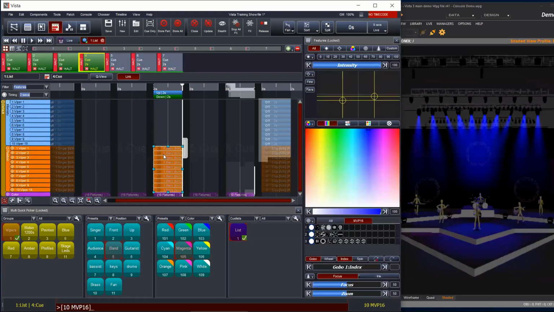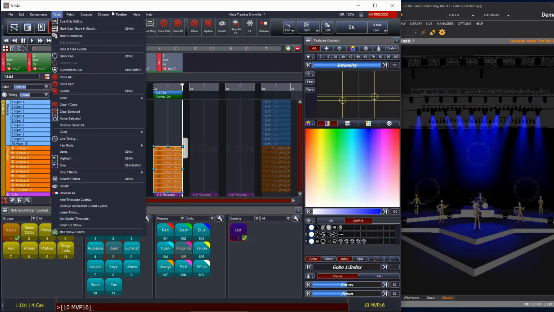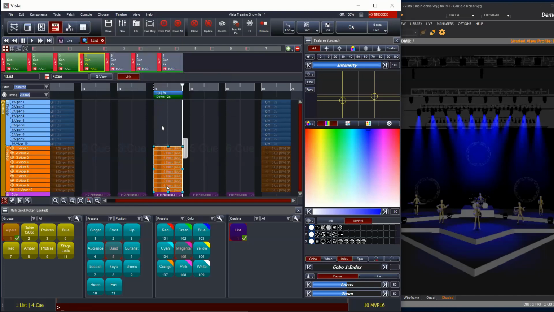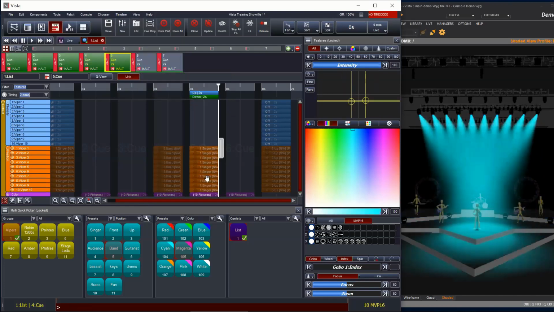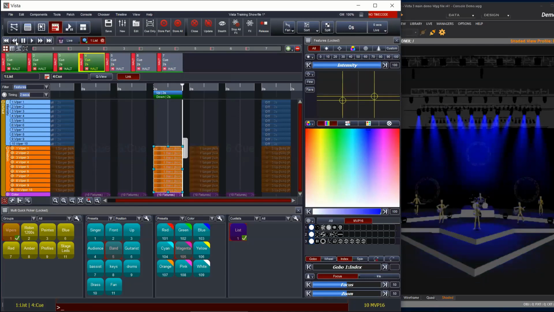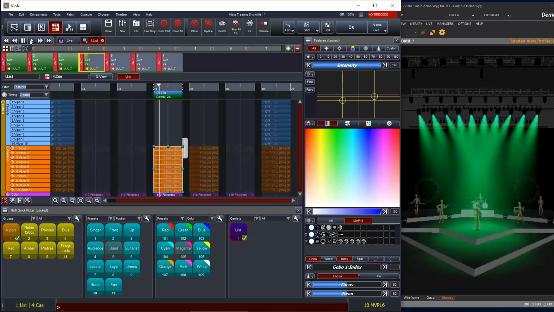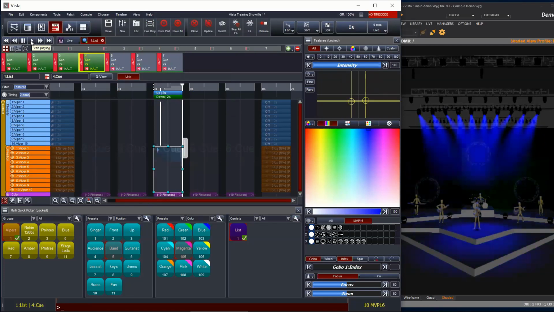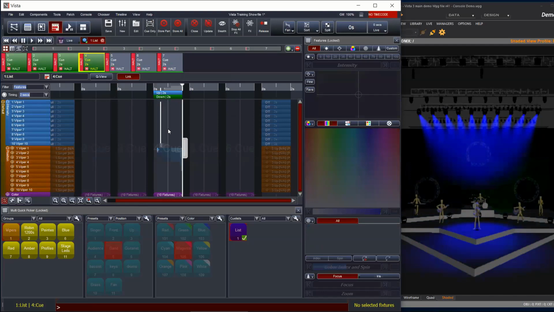So if I program something like that, and I already did it, but I decided I didn't want to do that, there's a tool in the timeline menu that says untrack events. When I select the events that I want to untrack first, it creates a new event in the following cue that takes them back to where they were before. So that's a handy little tool to get back to where you were if you had already done the change. All right, now I'm going to undo those changes. So I'm back to where I was before.